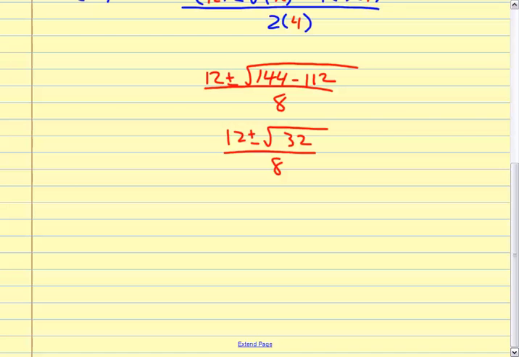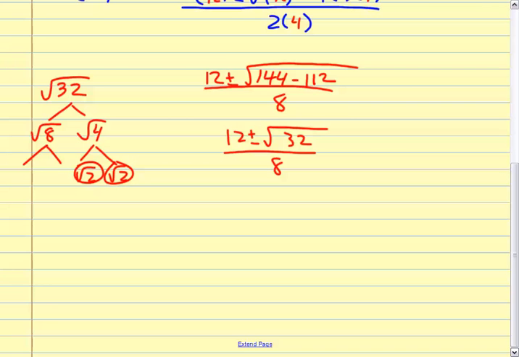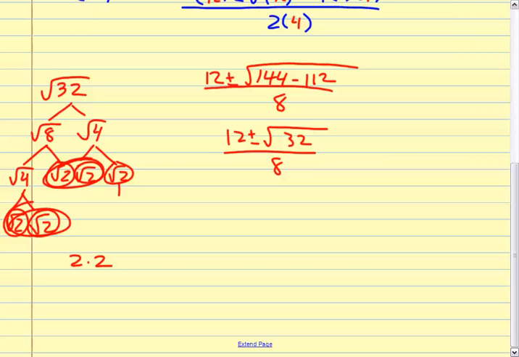Okay? Wait a minute, Cortez. I have a radical. I may be able to simplify it. Should I? Yes. Just like reducing fractions. So root 32 is root 8 times root 4, which is root 2 times root 2, and that's root 2 times root 4. And that's root 2 and root 2. Okay? So now I've got these two turn into 2. These two turn into 2. And I'm left with that one right there.